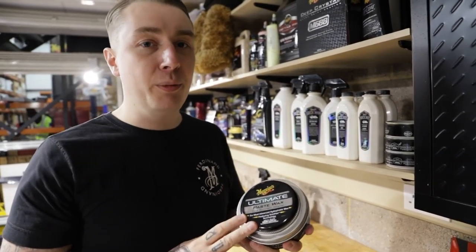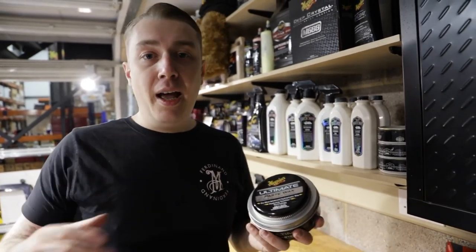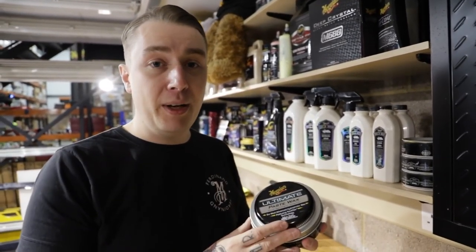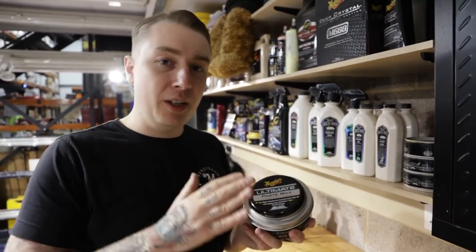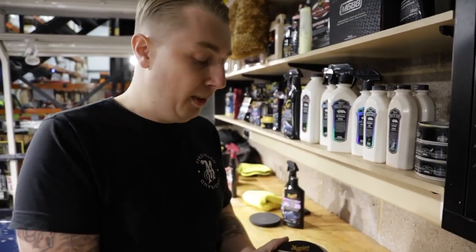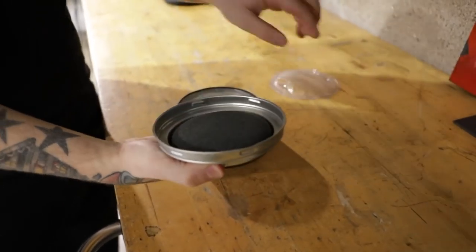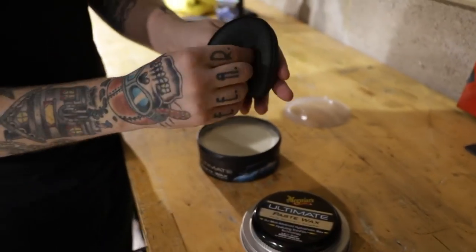This does come in a liquid form as well. If you want to use the liquid with a machine or by hand, that's fine. The paste and liquid both perform in the same exact way. Myself, I like to use a paste wax. I kind of like that hand finish using a paste wax. So, what we'll do, nice clean pad.